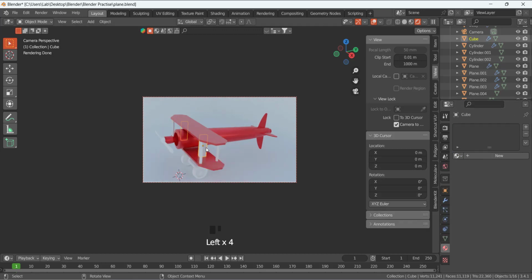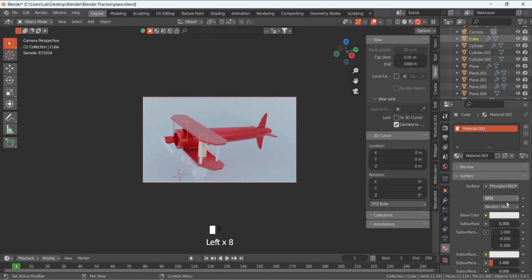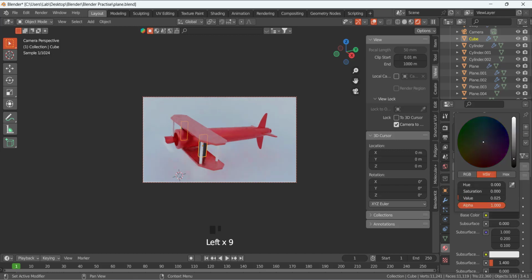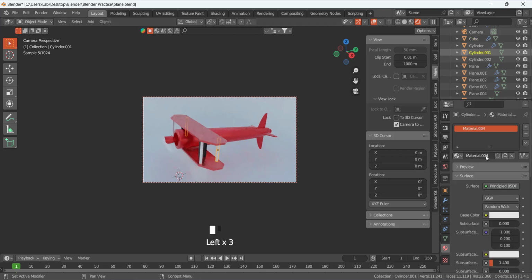and for these two, I'm going to add a new material. We want to make it metallic. Also for this one, new material.